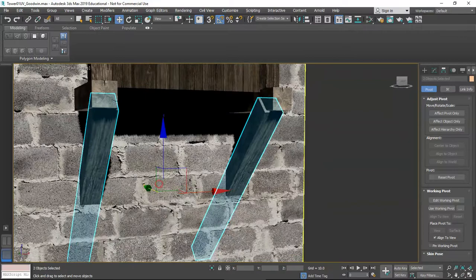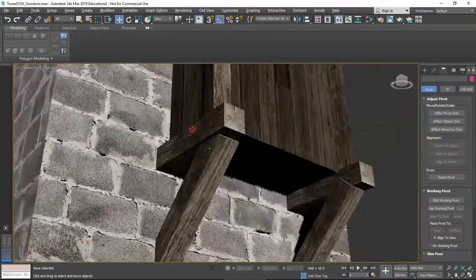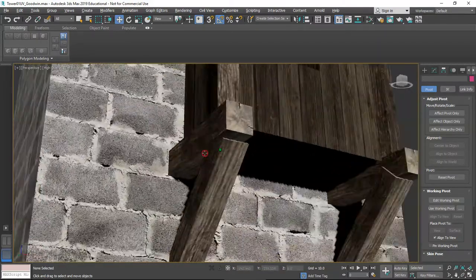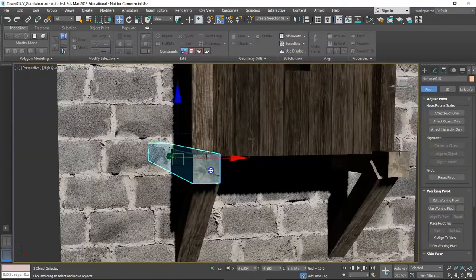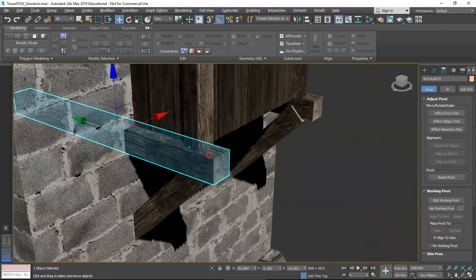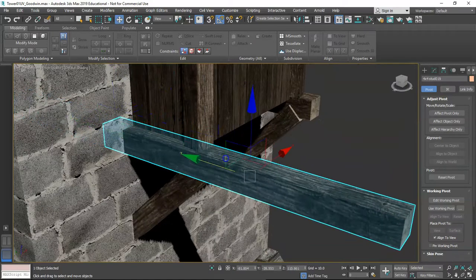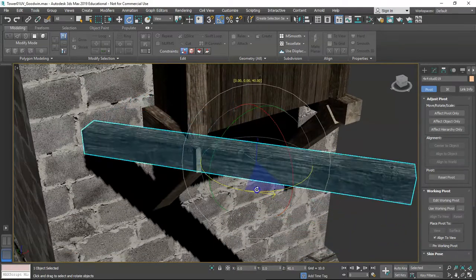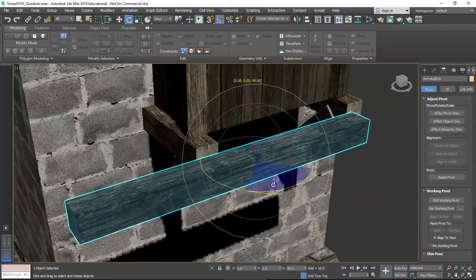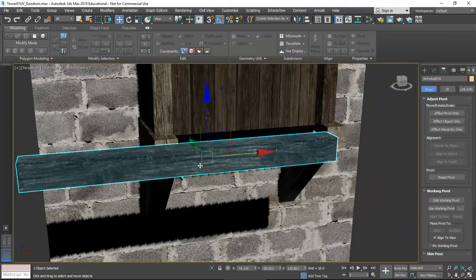Move them back just a tiny bit, so there's kind of the shadow right there. And that's good. And then we're going to take this one and let's hold shift and drag out. All right, we can move this over. Let's go ahead and rotate it. We'll do 90 degrees.